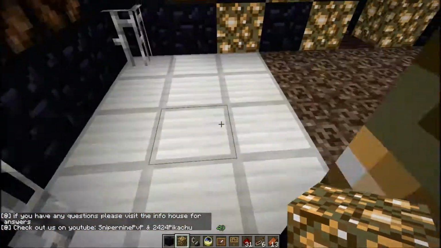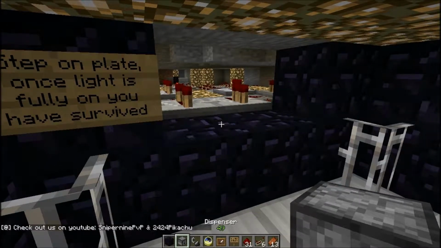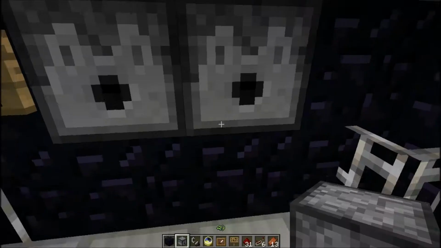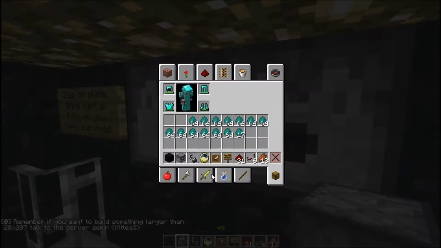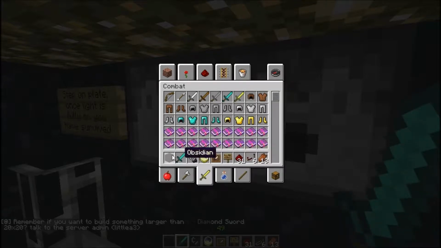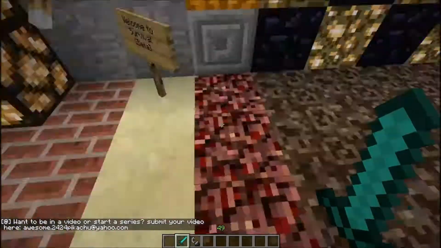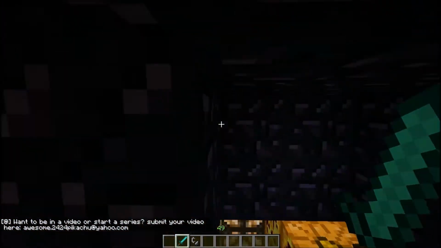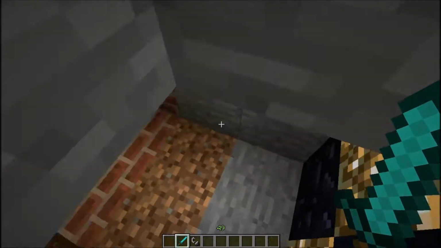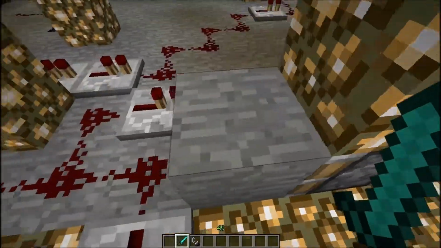So now I'm going to try it for the first time ever. I'm not going to use a whole lot of them. Maybe one per. And sword. The only reason I have a flint and steel is so I can show you the piston mechanism in a few seconds, even though it's pretty self-explanatory. If you know anything about pistons, you will know how to work this.